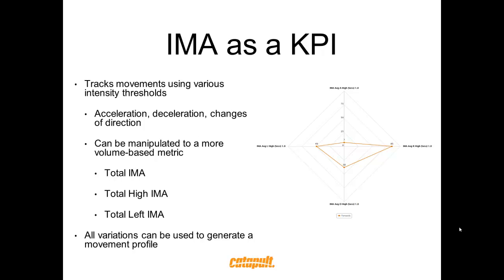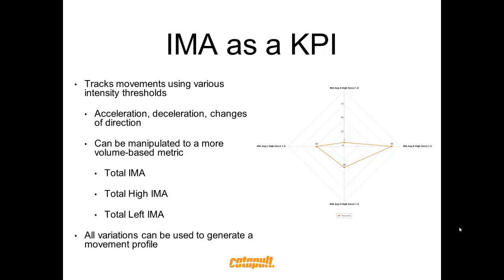Lastly, as an intensity KPI, we're going to get into IMA, which is our inertial movement analysis, which really is just looking into the very micro movements from the session itself. We can look at acceleration, deceleration, and change of directions left and right. What these are doing is using the accelerometers and gyroscopes to quantify and measure how hard these athletes are accelerating, decelerating, both forward, backward, and laterally. And then quantifying those even further down by intensity as well.